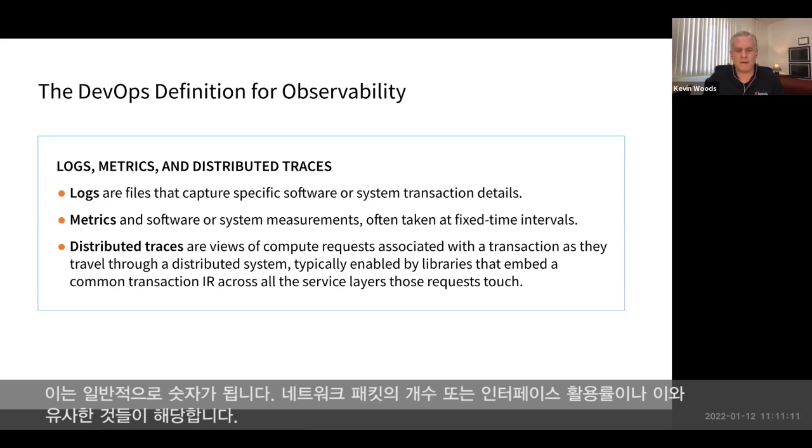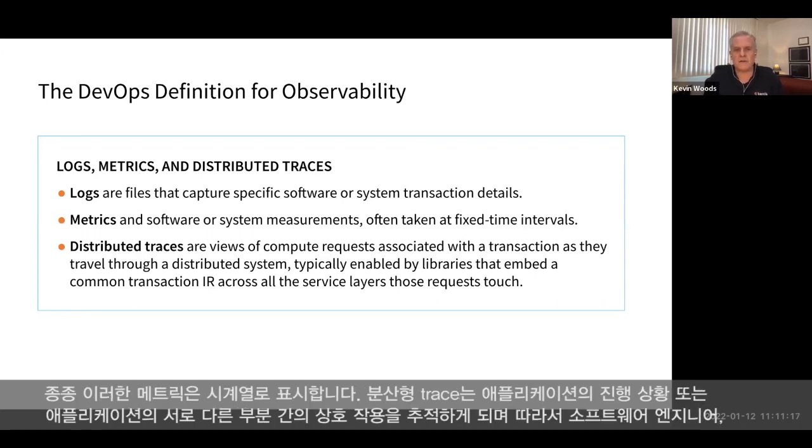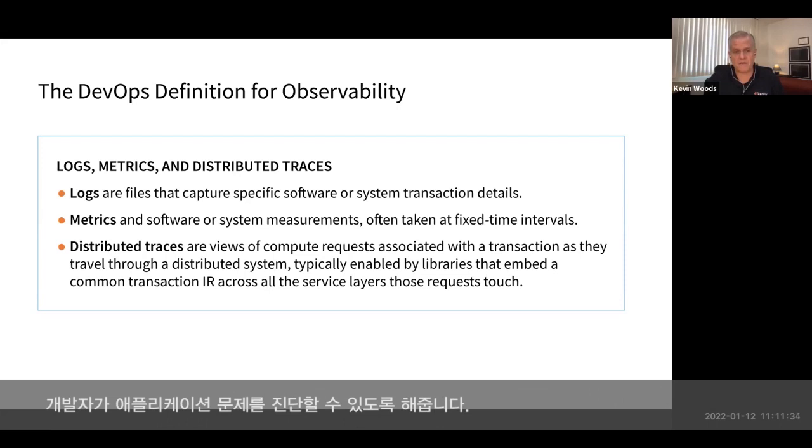So in networking, it would be number of packets or the percentage utilization of an interface or something like that. And so often these metrics are depicted in a time series. And distributed traces will trace the progress of an application or the interaction between different parts of an application so that software engineers, developers can diagnose problems with applications.